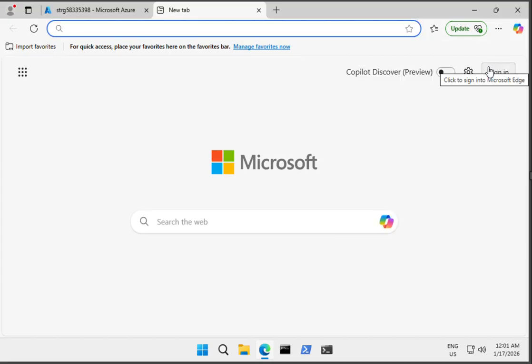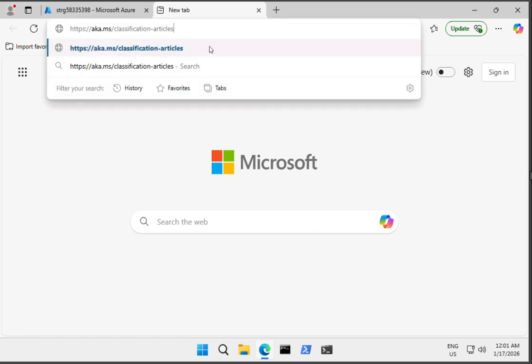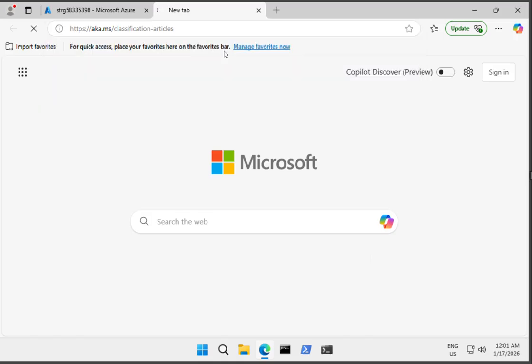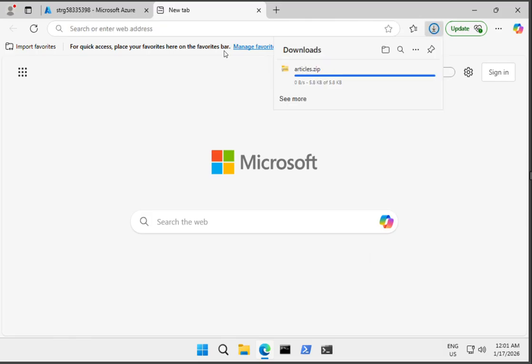Now we are going to upload sample articles. This is the set of free articles I have chosen for the purpose. I downloaded the articles.zip file.